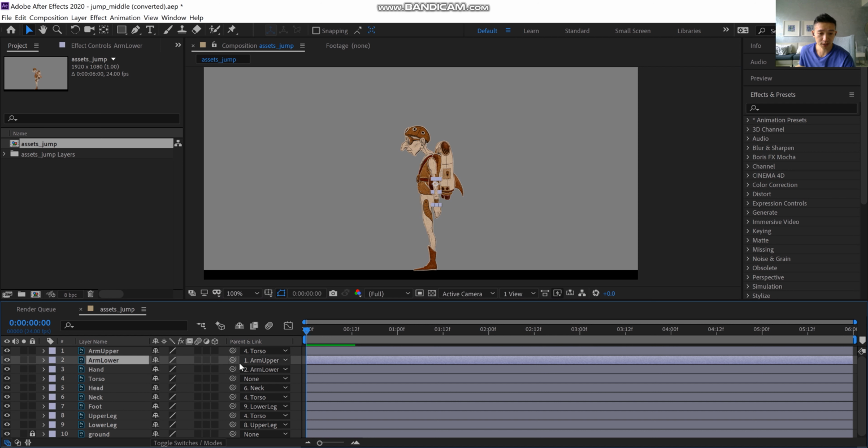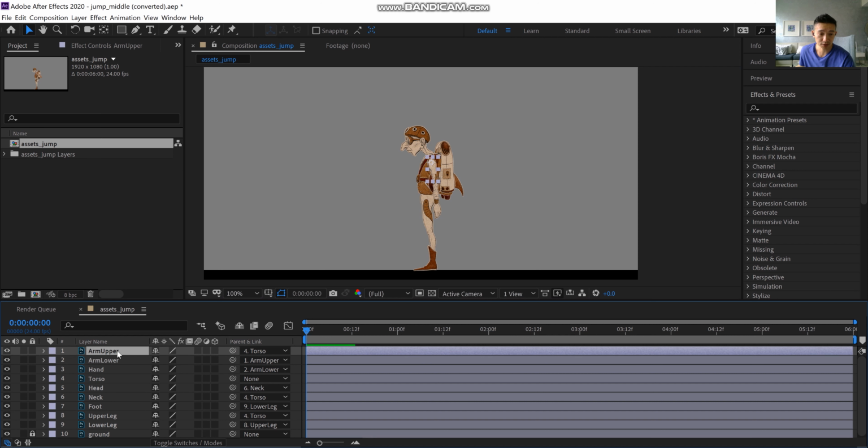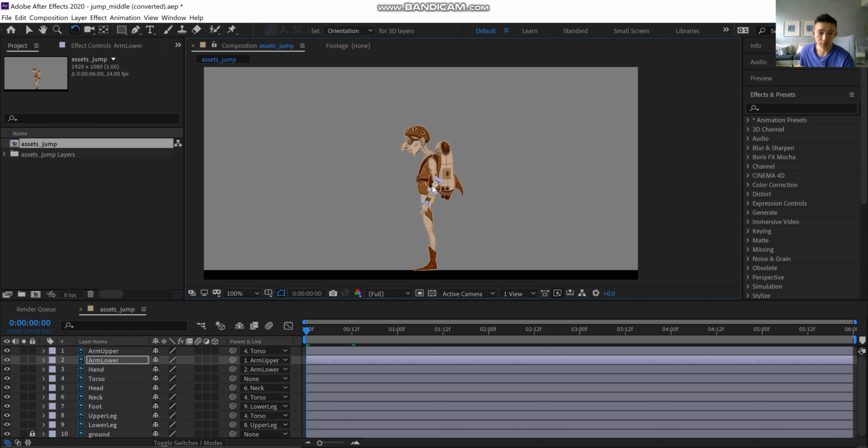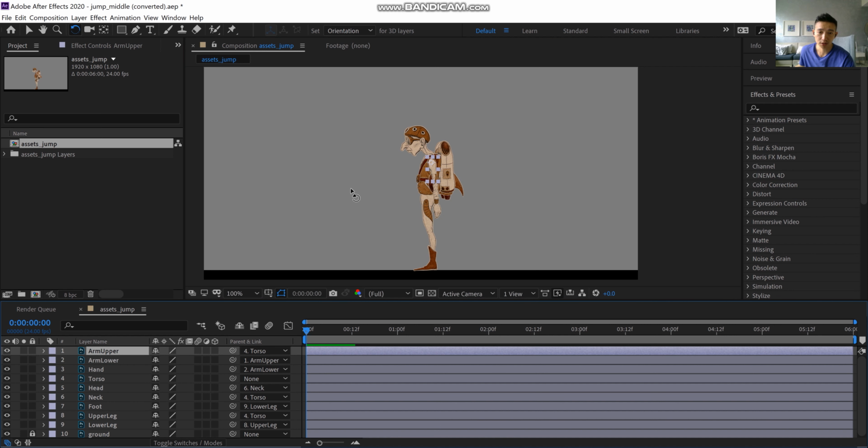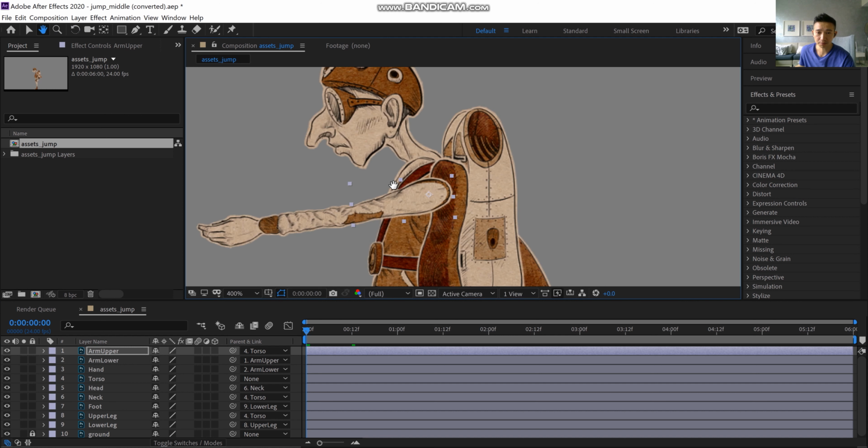So the lower arm is connected to the upper arm like this. That's how you set that up. Now the upper arm rotates like this, and that's because I changed the anchor position. Y on the keyboard, also this on the keyboard, will allow you to move it. And that's the rotations for that.